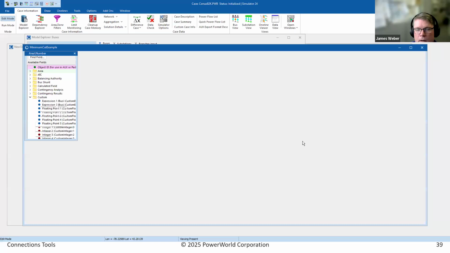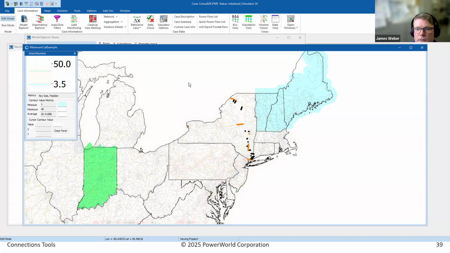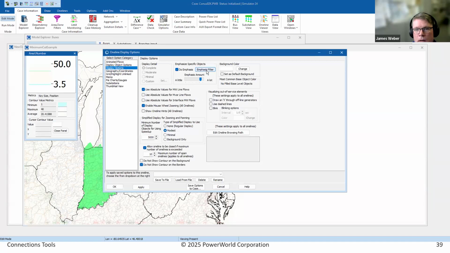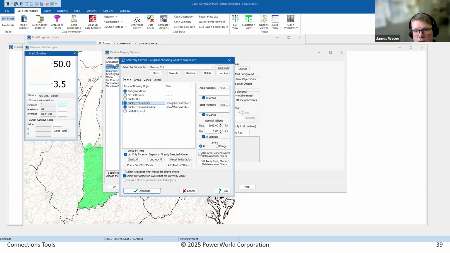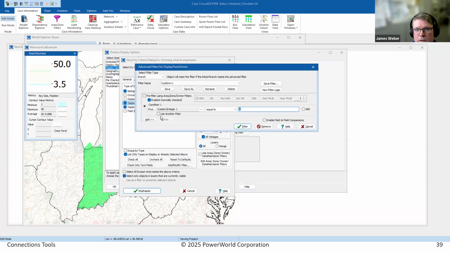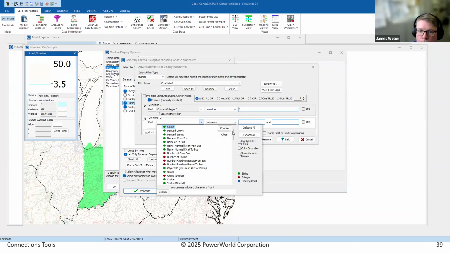But let's look at it on the diagram. I could go in here to this emphasis filter again. And I could change it and say, you know what, let's go ahead and change this filter so that I want to emphasize any branch that has a custom integer of 1 or it's selected.